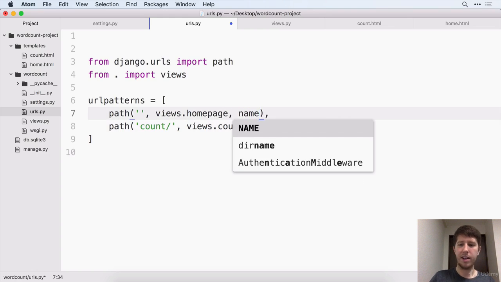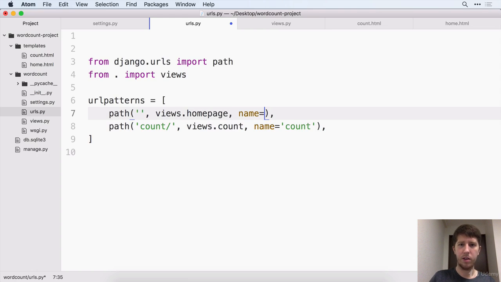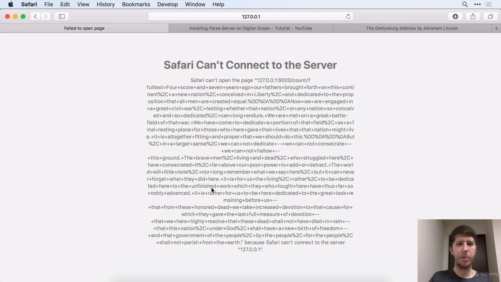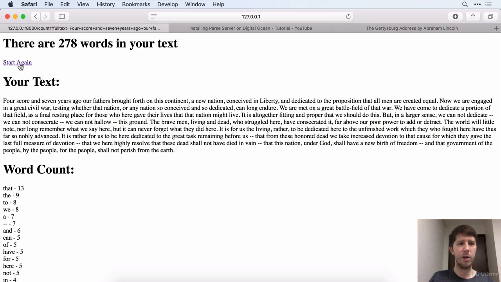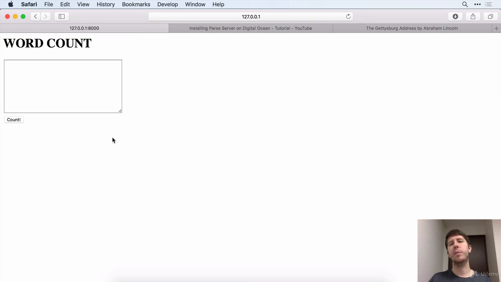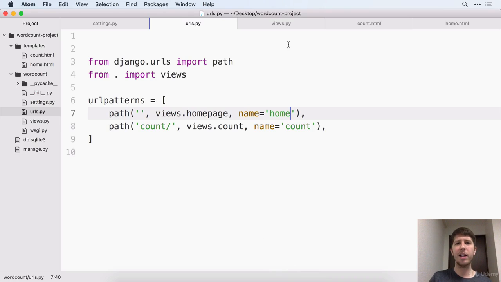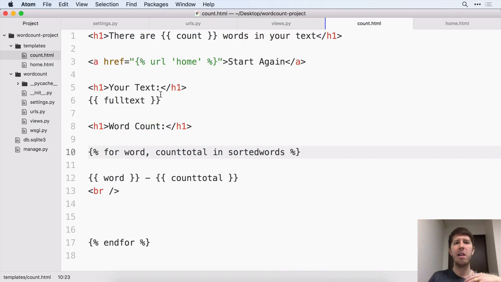So we're going to say name equal to, let me do single quotes, home. We'll hit save there. And now when I reload this page, there we go. If I hit the start again button, it takes me back to the home page. Okay, so cool little skill I taught you there, how A tags work and getting the URL all set, all that good stuff.